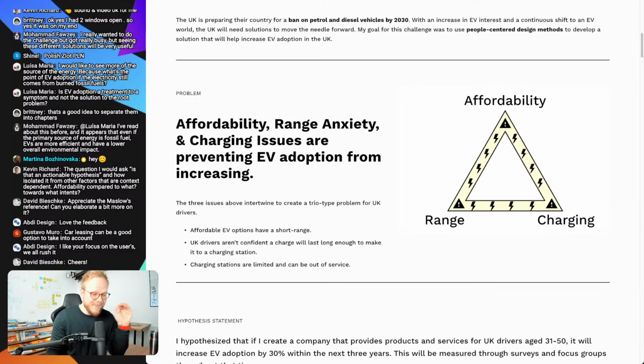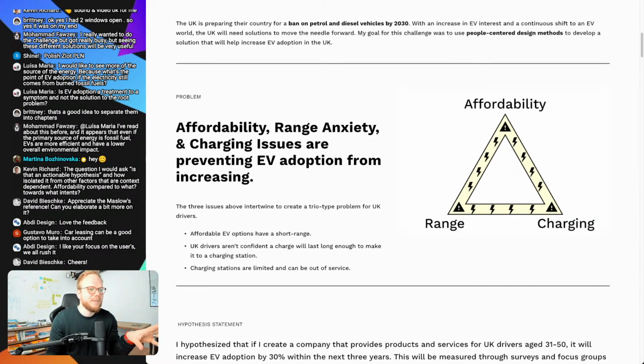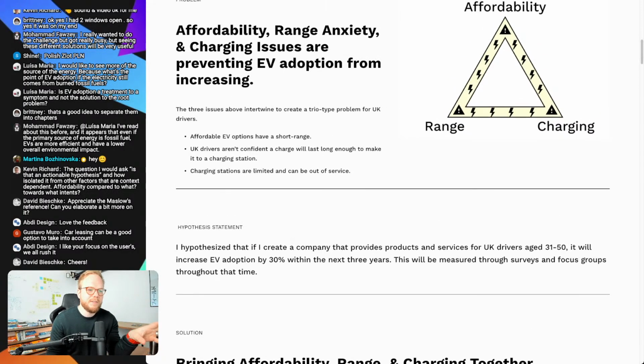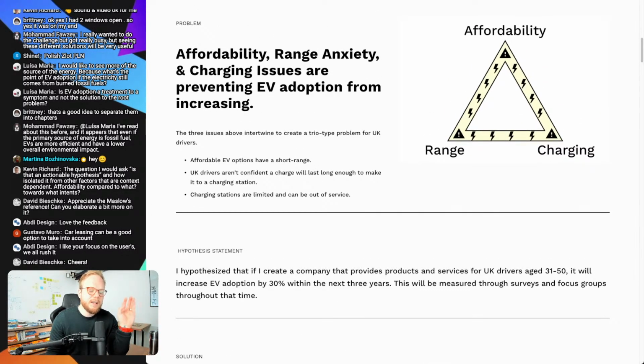But with everything you do like that, if you're stating that affordability is key, tell me exactly where you found it. References always help, because then it's not just a hunch. Even if it's not from user research which you did yourself as an individual contributor, maybe it's market research, you could quote it and say this is where I found it from, and then add that. So just evidence everything you say, so it doesn't appear to be just an opinion.